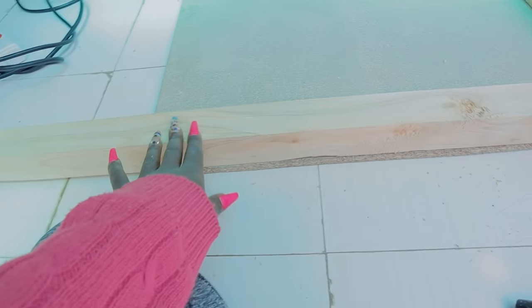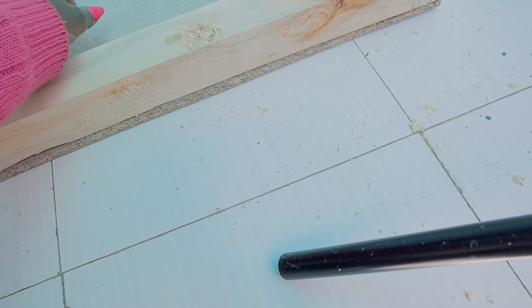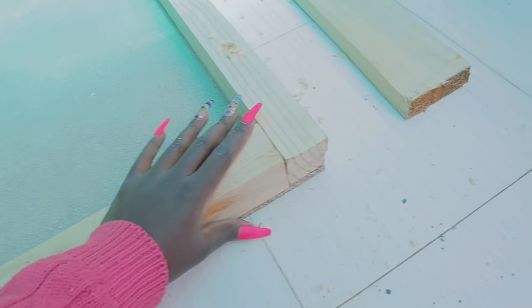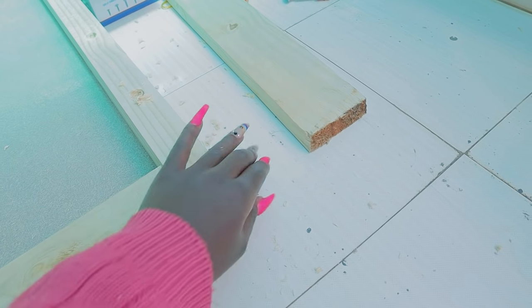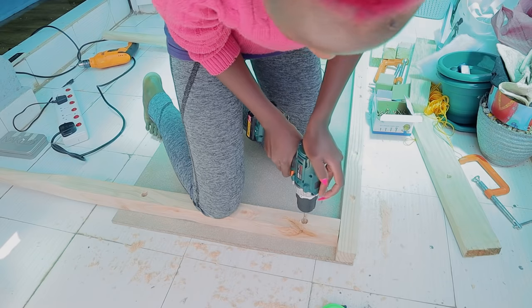So now that's what I need to attach. I'm going to attach this to this board, but I'm also going to attach these two together using my lug screws. So I want to do this first, but I also have to put the holes on this side.